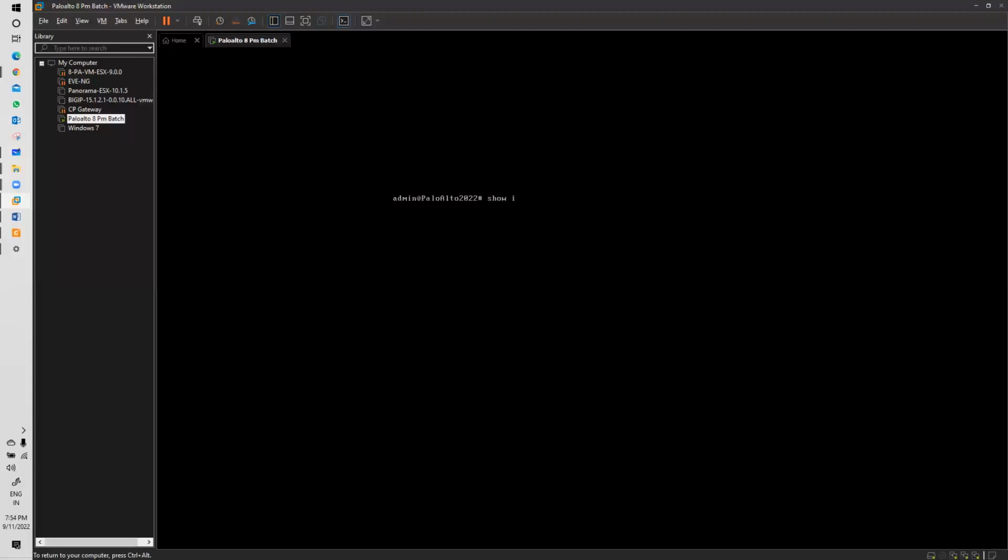Show interfaces. Okay, run. So interfaces pipe match, and after that, ethernet1/1. We may not get output because it said invalid.